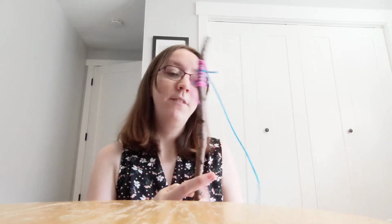So this is what your stick is going to look like. It's just going to hang there. The wind will knock it, so you'll hear it, or a fairy might knock it. It is a fairy alarm after all.